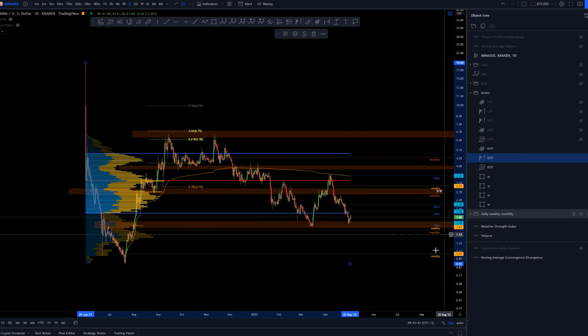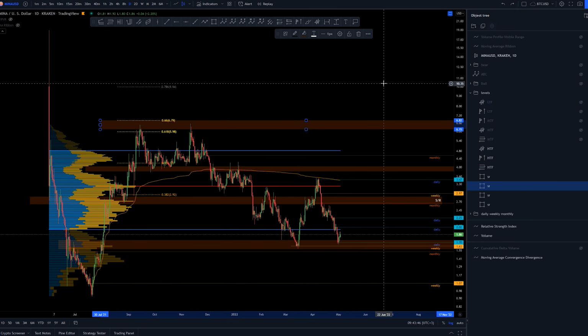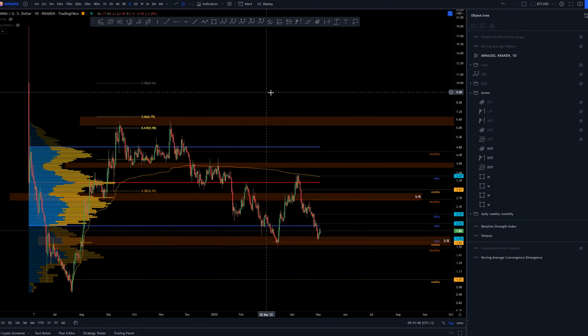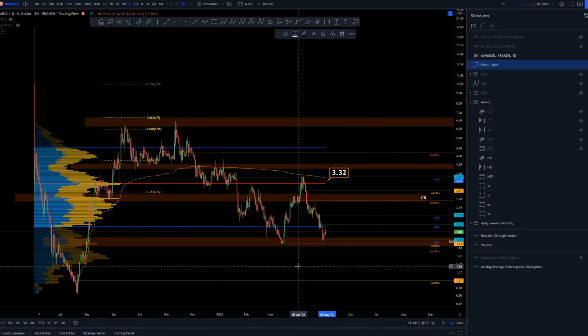Let's pull this a bit more right, there we go. So that's basically it for the higher time frame. We can see multiple volume bumps here. The point of control can be moving a bit into this support and resistance area. If we visit again, it is so close to the current point of control that this could be moving. But again, if the price is coming up here, there is most probably going to be some kind of action, a resistance level here.